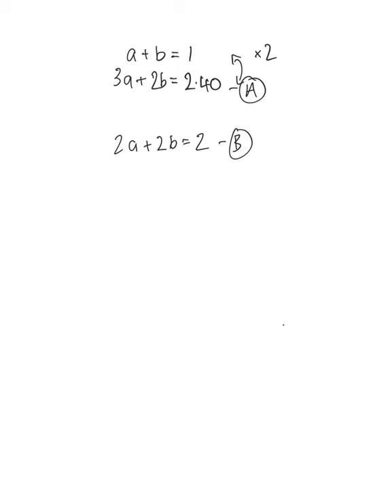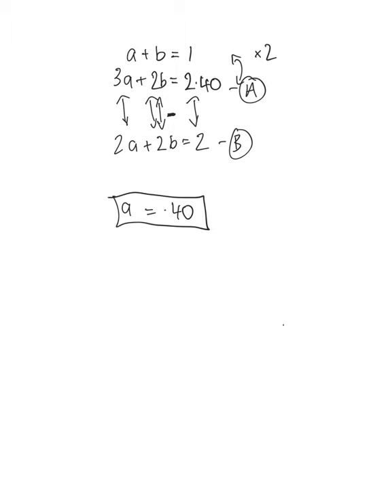Now we're going to eliminate the b's. If you wanted to find the cost of the bananas, you could eliminate the a's and find the cost of the bananas straight away. But this will find the cost of the apples first, and I'll just sub it back in. So to eliminate these b's, we're going to subtract. We'll just do it down the vertical. So 3 take 2 is going to be 1 apple. The 2 take the 2 is 0. And the 240 take the 2 is 40 cents. So the apples cost 40 cents.